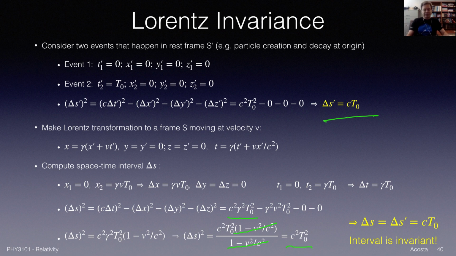Okay, so we've shown that, in fact, taking this Lorentz transformation from one frame to another, we can show that this space-time interval that we've defined, which one way to define it is just looking at this expression earlier on the page, delta s squared is c delta t quantity squared, then minus delta x quantity squared, minus delta y quantity squared, and minus delta z quantity squared. All right, so we've just learned our first Lorentz invariant quantity.